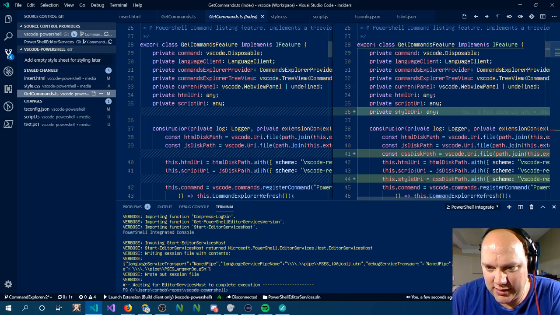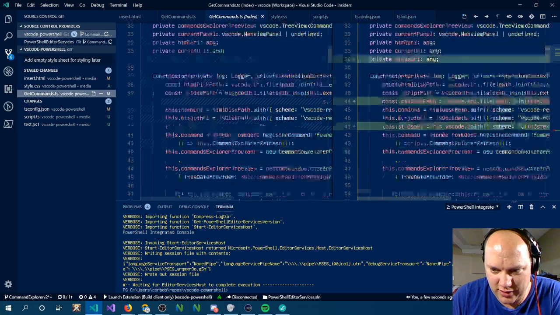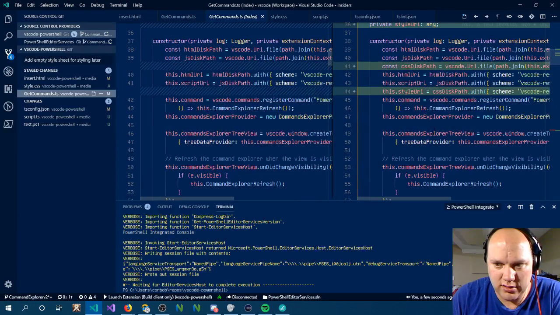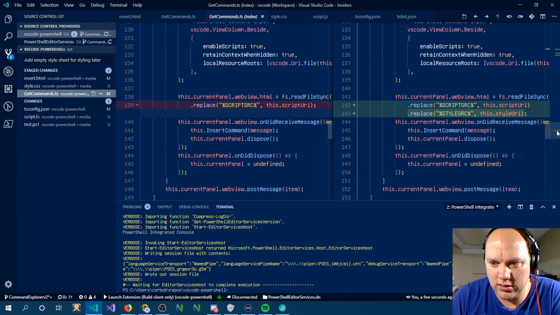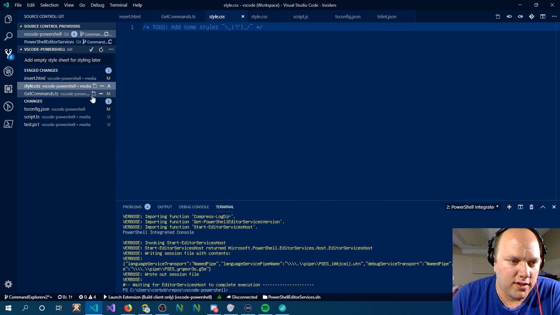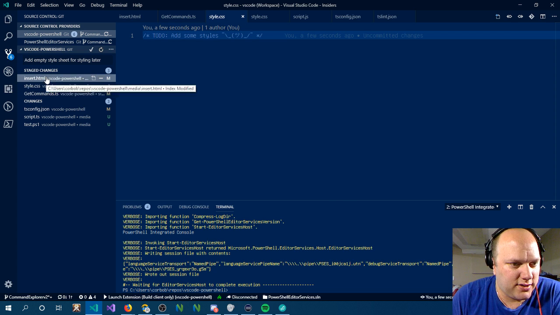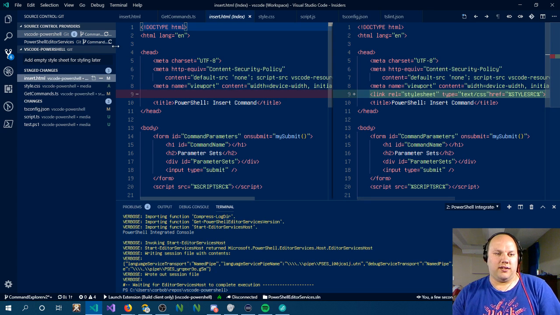We added CSS, or a style URI. And we added style sheet, and we added style into the HTML.